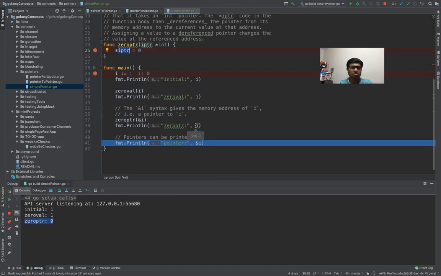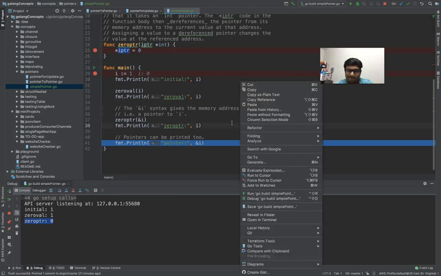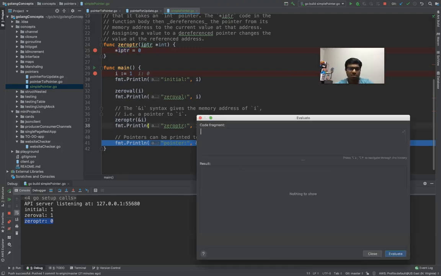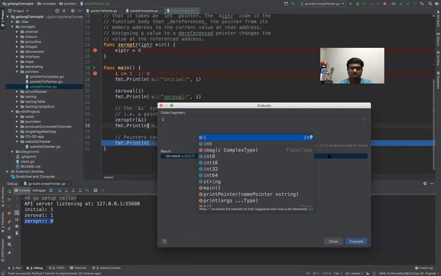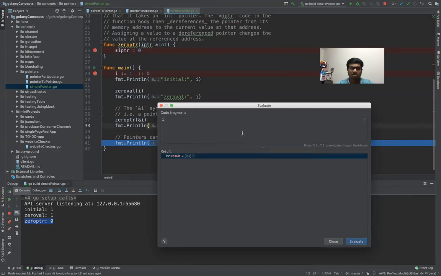I can also show you something real quick. Let me do this here. We have I, evaluate I. We got the value of I as 0. Now we need to get the address of I. So we print ampersand. This will give us the address, which is the memory. Actually, this makes it the pointer. So whatever is the address, that would get printed once you print it.